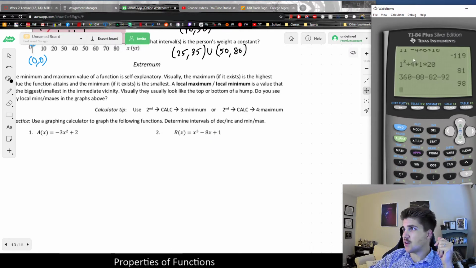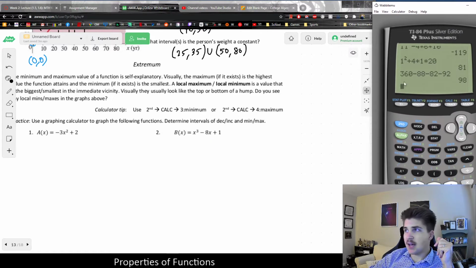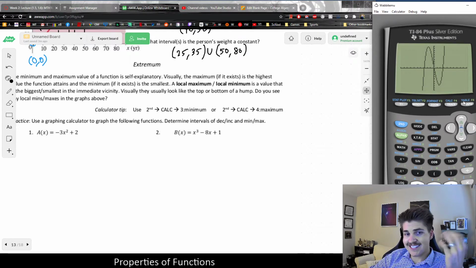So first of all, we can always just graph it by going into y equals and typing in our formula. So this one is x cubed minus 8x plus 1. I'm going to go ahead and hit graph and see what I'm working with. And you might need to change your window around if you can't really see the properties that you care about. But when looking at this function, and we're going to talk way too much about polynomials fairly soon, so we're going to get into this stuff more.